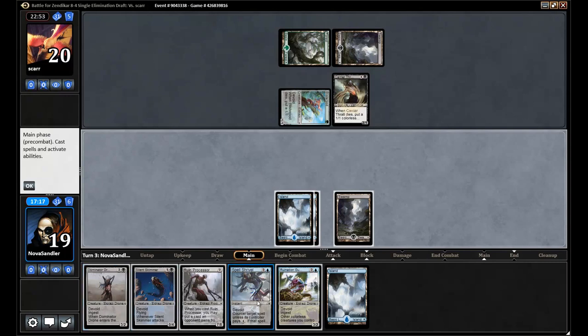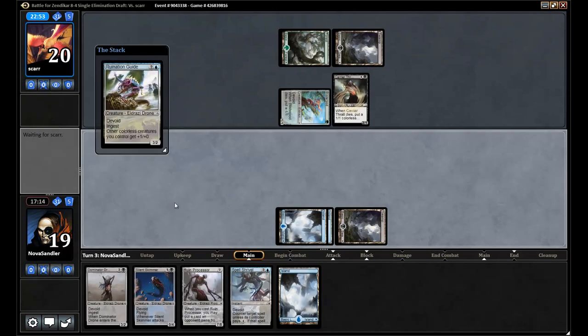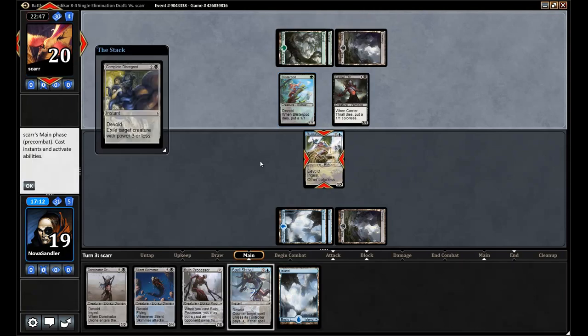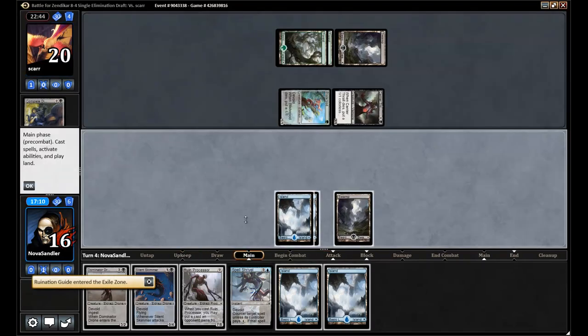Can also just play Ruination Guide. I think I want to do that actually. Like, I haven't seen much removal from our opponent. I mean, if they just attack with everything and don't put a creature back, you know, same situation. Okay, they have complete disregard. Hadn't seen that. So, I mean, that makes the play a little worse.